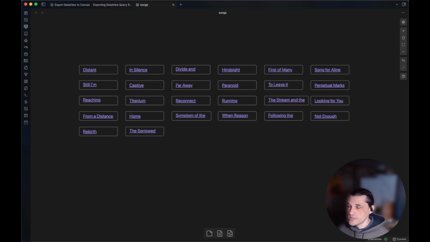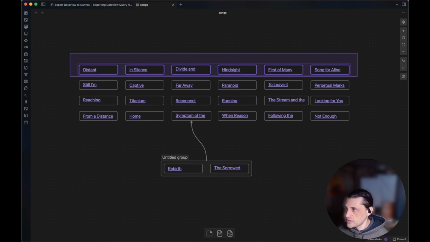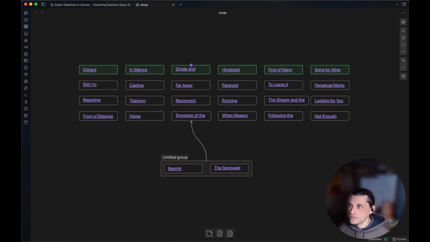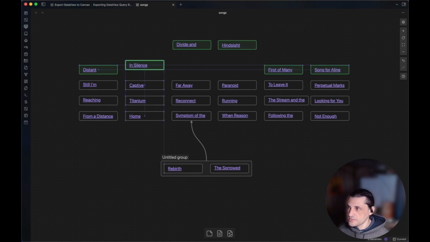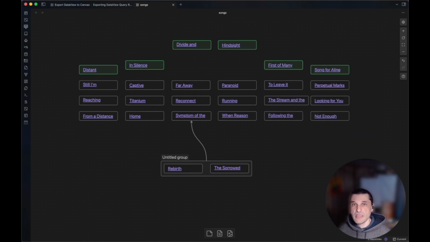Notice how it puts the notes there. As I showed before, I can maybe create a group of these two notes. I can link to a different note, maybe change these here to a different color, move them around, do things like that. And then later maybe I've added more notes that would be matched by that query.